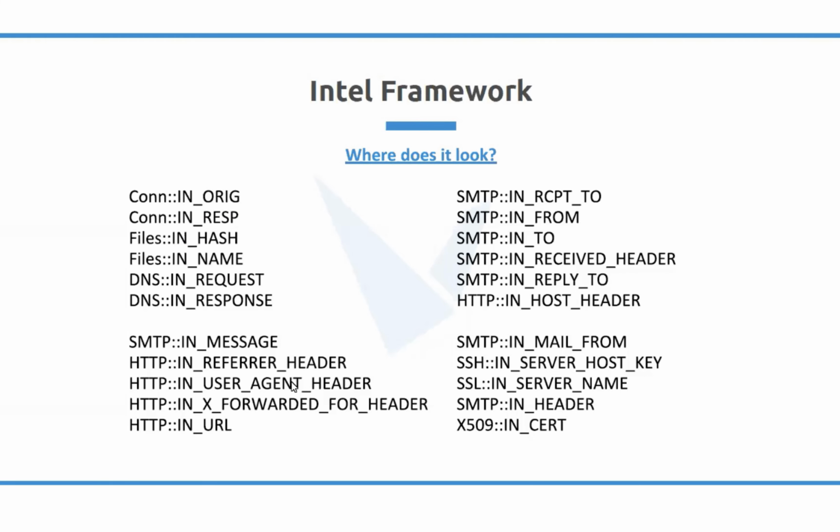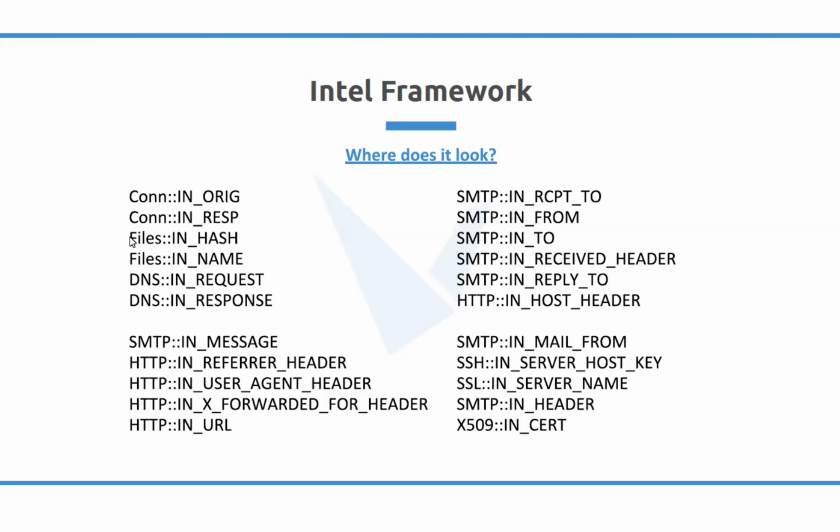So now another question is, okay, we have this input file that has a couple of thousands of bad indicators. Some of them are IPs, some of them are hashes, some of them are domains, and we feed that into Zeek. Now, the question is where exactly Zeek is looking for those indicators. If it were parsing each and every packet for that indicator, it would be too exhaustive for Zeek, right? Because it cannot just look for a random hash in all the packets to find a match. But Zeek is smart. It knows that it is going to find the hash in the file hash framework, like the files analyzer.